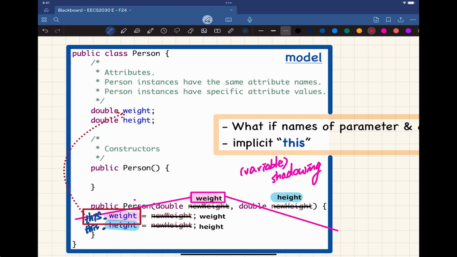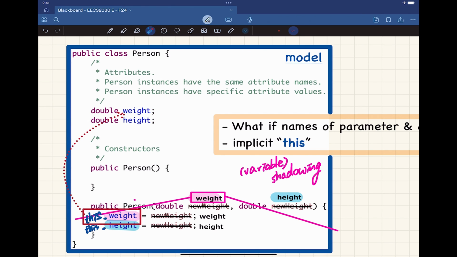What I have illustrated so far is when you have the same name. Let me summarize and then I can move on. When the parameter has the same name as the attribute, if you want to refer to just the parameter, yes, you can say weights. However, because of variable shadowing, if you want to refer to the attribute of the same name, you need to disambiguate by saying this dot. So the Java compiler would know which one you're talking about. This is method level. This is class level. When you want to do the class level access, you have to say this dot. That's the rule.